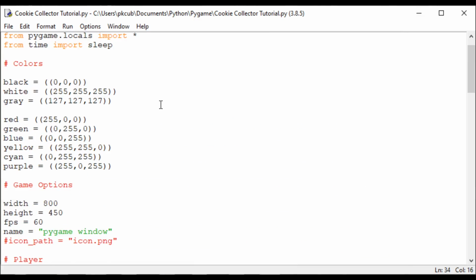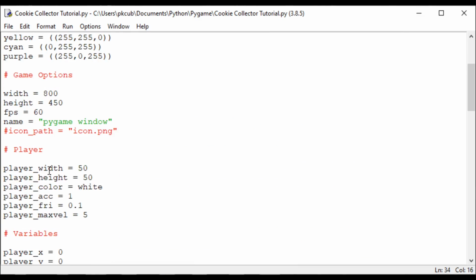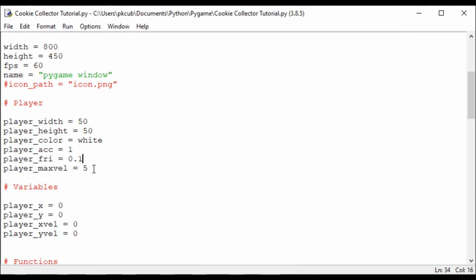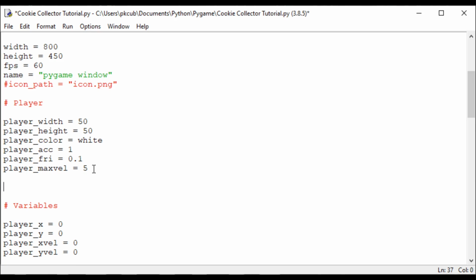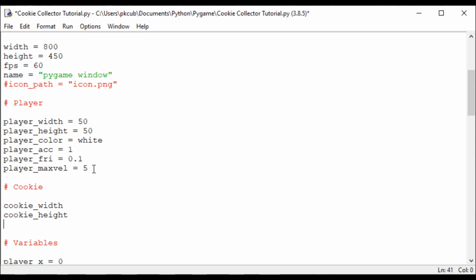So down in our code, let's go into player. We need to actually create a new section for cookie. And we're going to have cookie underscore width, cookie underscore height, and then of course cookie color.